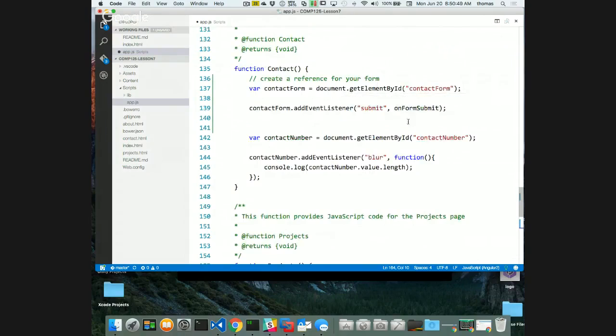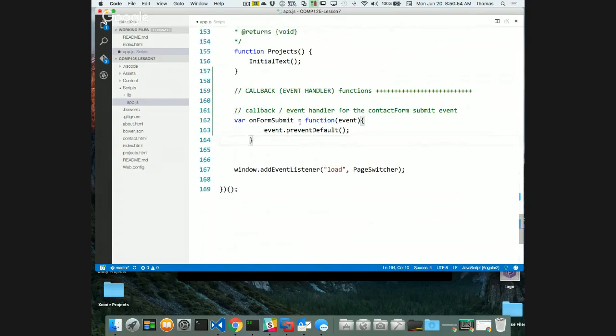What's the right way to do it? When it comes to functions, by the way, the other way to write this is don't use that at all. Just do one of these, and this is equivalent. Those are the three ways. So: an inline anonymous function with no name; var with whatever the name is, equal to an anonymous function, an alias; or the third way, which is clearer for most developers who have worked with functions and methods before, where they use the keyword function, name the function, and then do the same thing. They're the exact same.